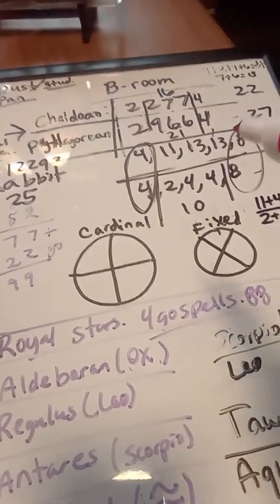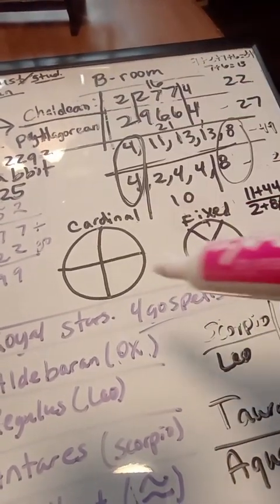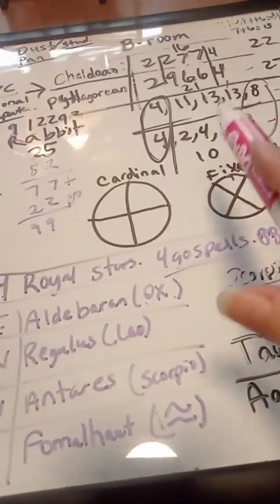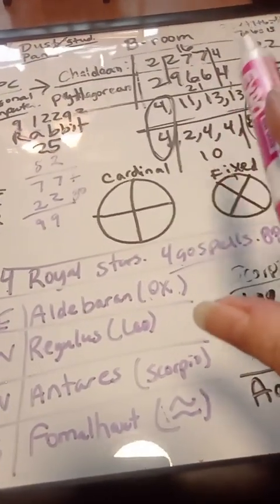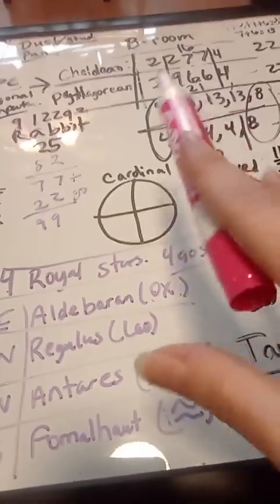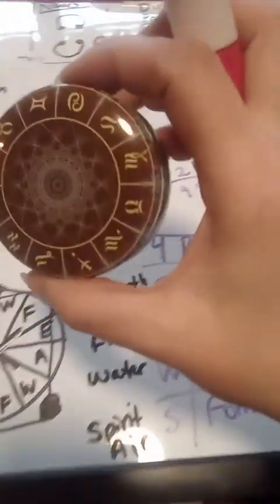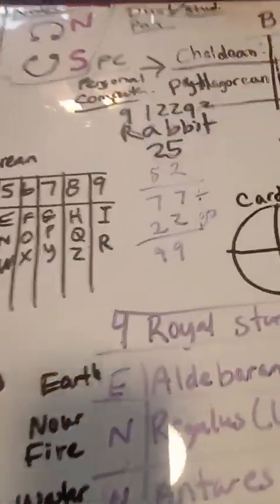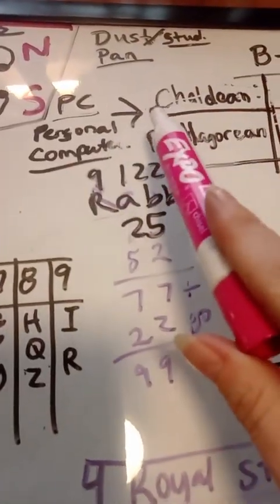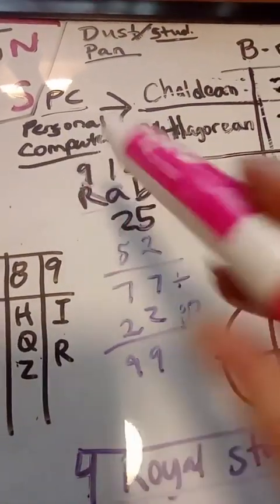Okay, so our group has expanded, and we have more people that are utilizing the same system, using these alphabet ciphers, and we're coming up with the same information, the same stories, leading us back to the constellations. Once again, this is all constellational information because all of our alphabets come from the zodiac, which is literally the constellations. These numbers are going to give us intel about the constellations. Okay, and the Chaldean and the Pythagorean, you could call this your PC calculations or your personal computer.